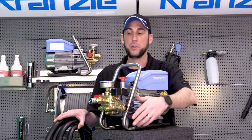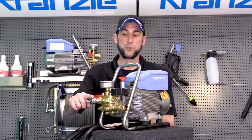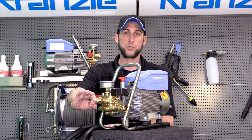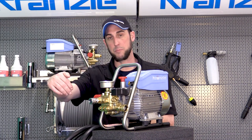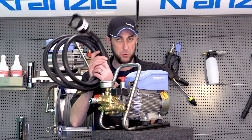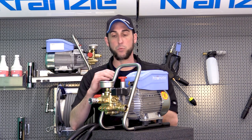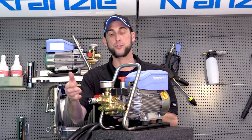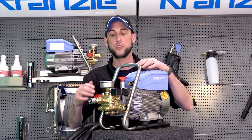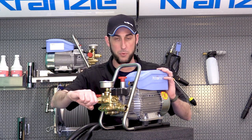Have it primed up to the pump. When you first start the pump up with it primed, do so without having your high pressure hose connected. That allows the water to push through the pump and completely prime through — get all the air bubbles purged out of your hose assembly. Without the high pressure hose there's no restriction on the outbound side.